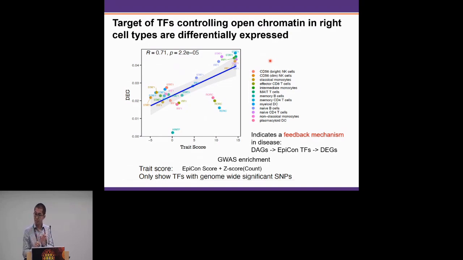That is interesting because a genetic variation in a gene in cis didn't cause much expression change, but it caused expression changes in its siblings. That means there may be a feedback mechanism in the disease, but how this type of feedback exists is still not clear. Then we can see that based on the GWAS and the importance of the transcription factor, we can predict whether their targets are differentially expressed or not. This has about 0.71 correlation.